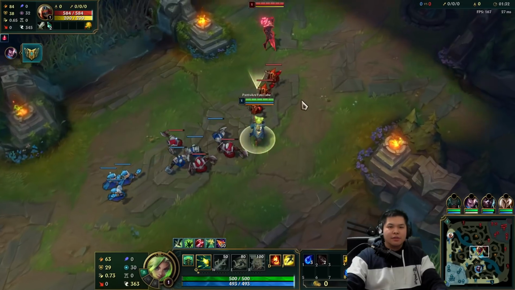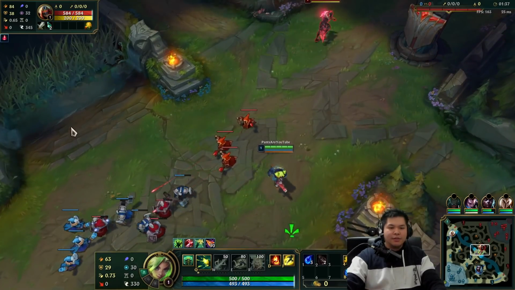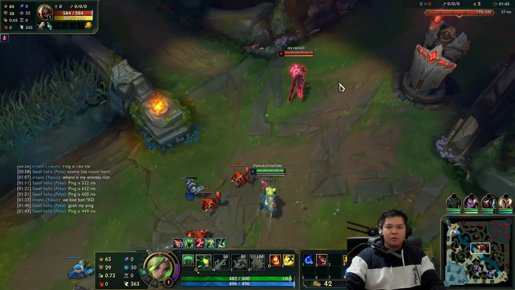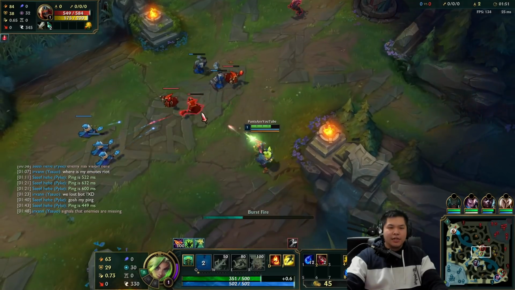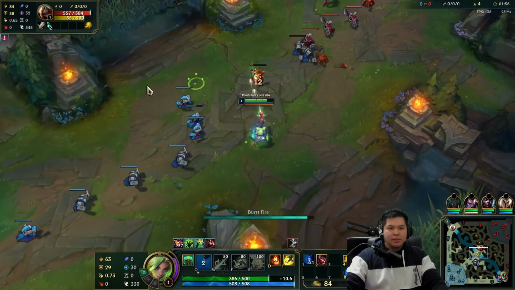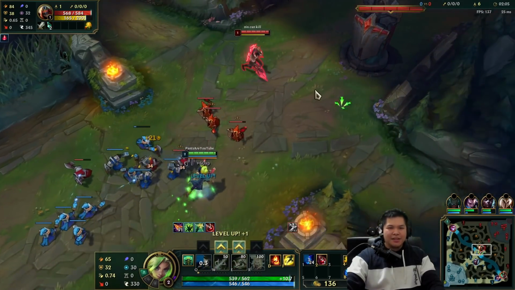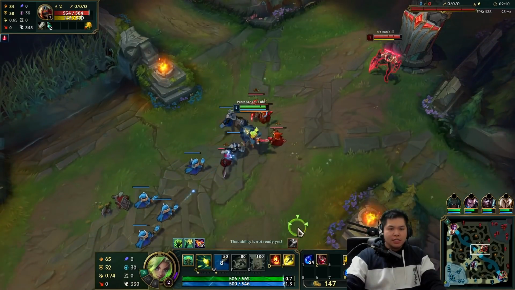See how I got a bunch of movement speed? Watch this. Oh, what the? Whatever. Holy, wait, I'm getting auto attack aggro. Oh, crap. That's really bad. You know how bad it is? That I'm getting auto attack aggro when I Q him? I thought it doesn't do that. Oh, this guy's decent at Zed.